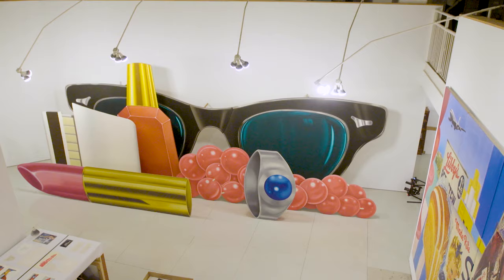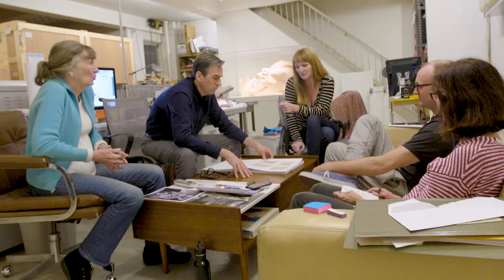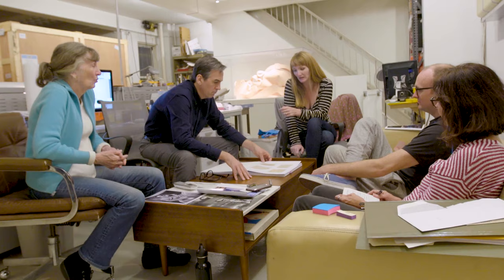I had moved up from Baltimore and was looking for a job as a studio assistant, and I got a call from Tom one day saying, why don't you come into the studio, let's sort of see how it goes. And here I am, many years later, still working in the studio, working with the family. I started working for my dad in 2002 in the studio, and I became his paint mixer. He had a very dry sense of humor, but he would order up his paint in strange amounts, like I'll take a fingernail of cobalt blue or a skosh of cad red.